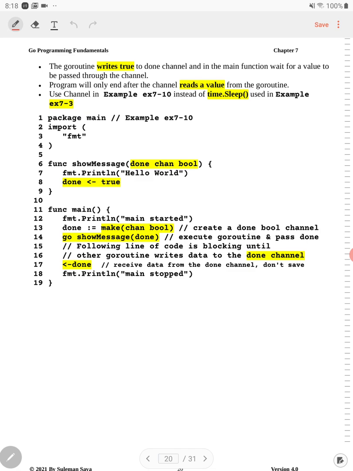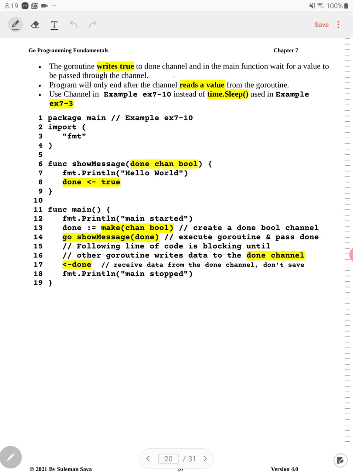So first of all, the goroutine writes true to the done channel if you are passing the channel type parameter to a function.